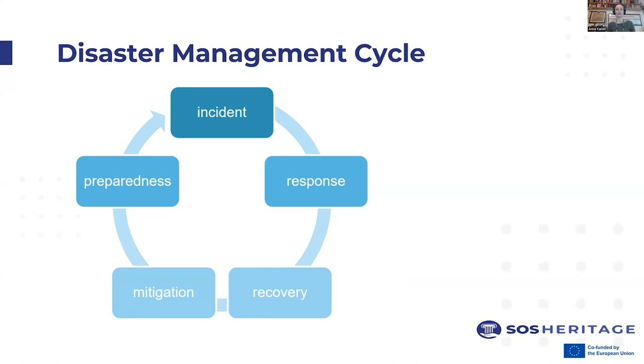So at the very top in this graph, you have the incident, whatever happens to cultural heritage that might damage it. Then you have a response phase following that. You have a recovery phase, a mitigation phase, and the preparedness phase. For us at the Center for Cultural Property Protection at CREMS, it is the preparedness phase that is very important, if not to say most important, because everything you prepare before a catastrophe strikes is likely to succeed. If you think out of the box, what can happen to the cultural heritage in question, the cultural heritage I'm in charge of protecting? What can damage it?